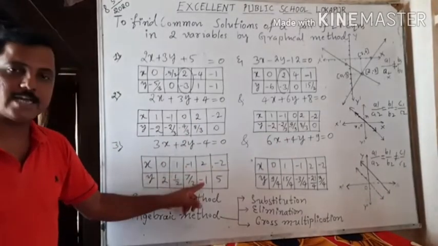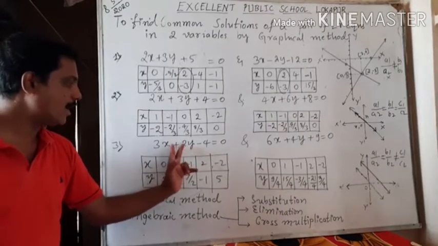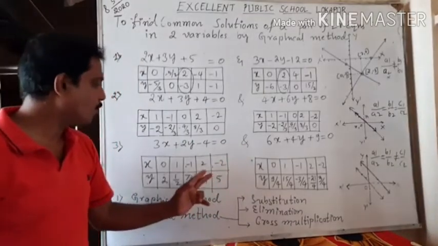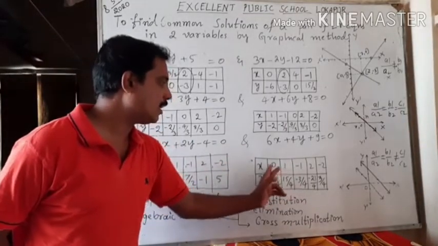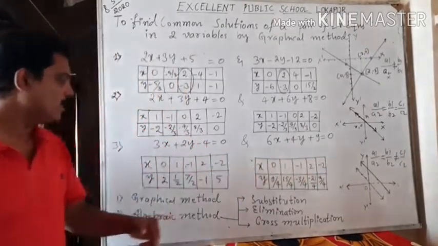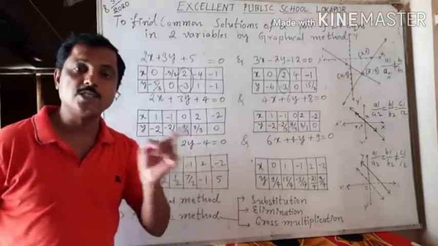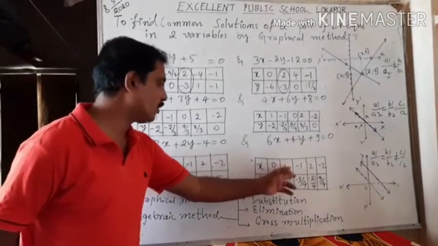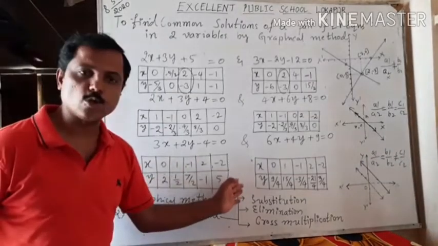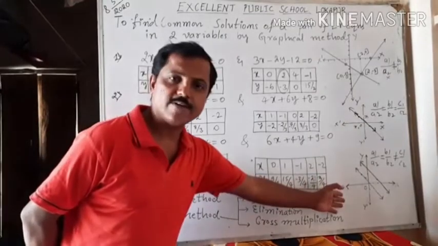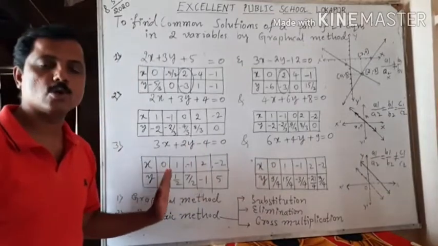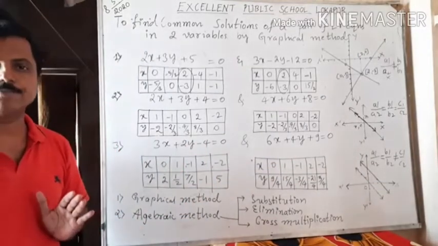If you take 2, minus 1 and put here for x and y, only this equation is satisfied. LHS becomes equal to RHS. Whereas if you put 2, minus 1 here, the equation is not satisfied and LHS is not equal to RHS here. That's why I say 2, minus 1 is not the solution of this equation, it is only the solution of this equation, and it has infinitely many solutions. It has also infinitely many solutions. If we continue, we find that there is no common solution to both the equations. Okay.